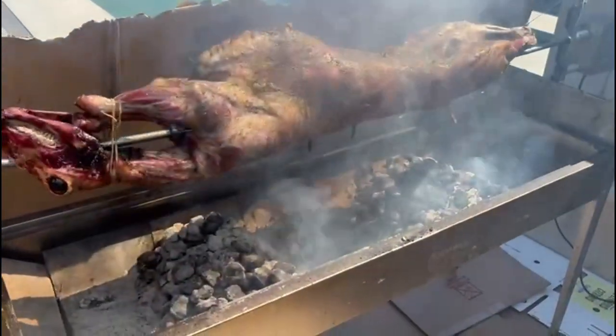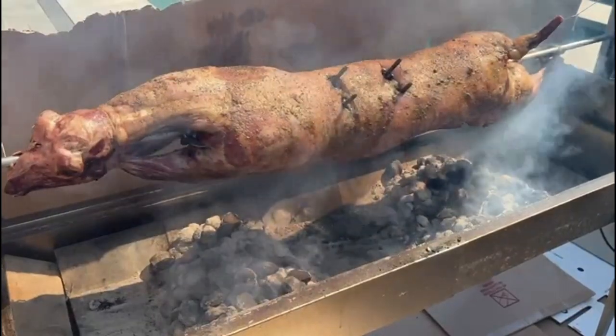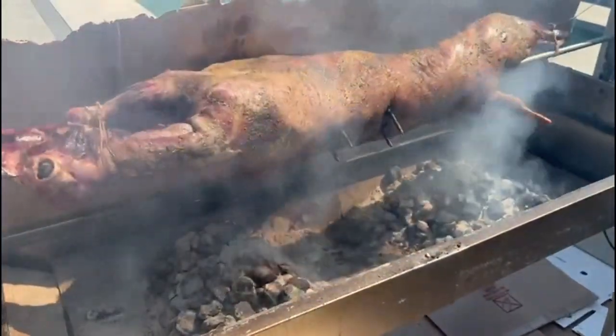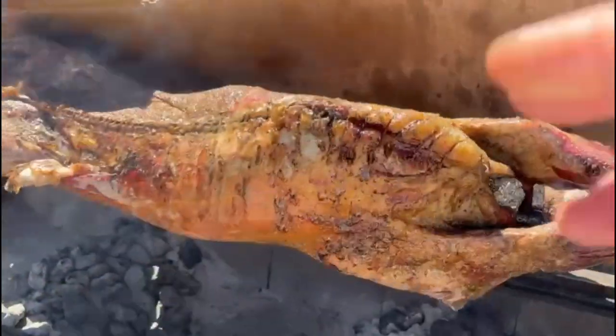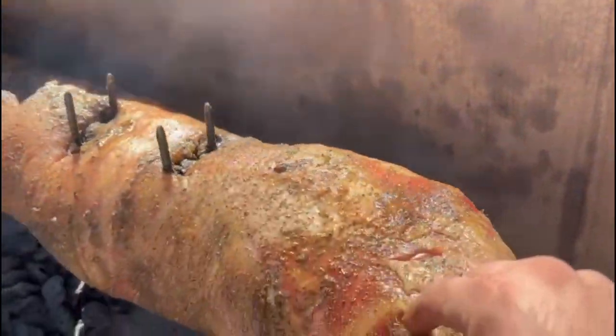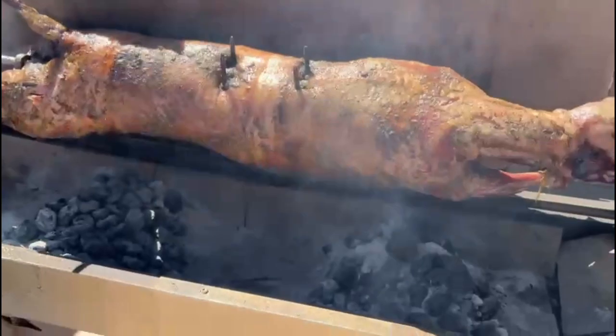Just added some new coals to keep the temperature nice and hot, as this lamb is now about 2.5 hours in. We're 3 hours in, and I just checked it, shoulder, there's no juices, no blood coming out. Hind end, I checked it, and there's still some blood that comes out, so that means it's not ready. All in all, 3 hours in.